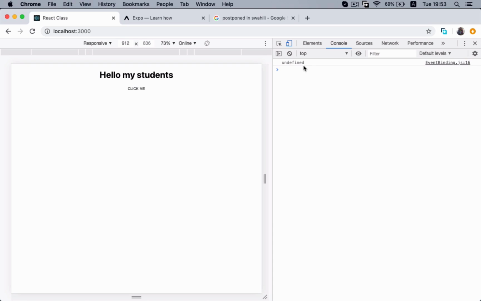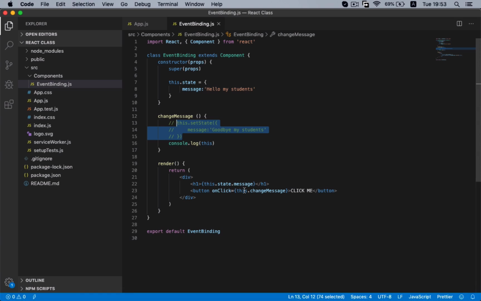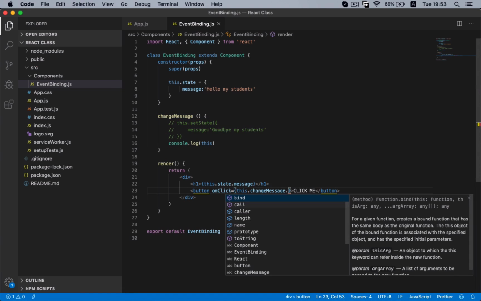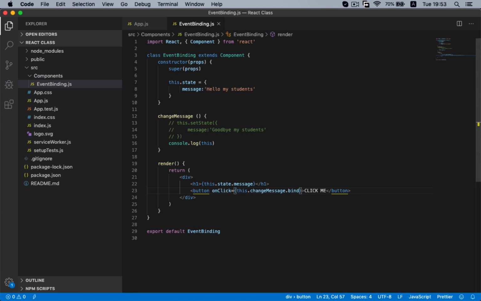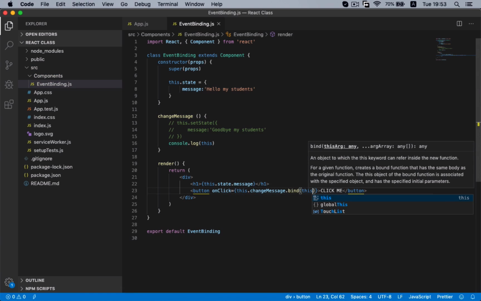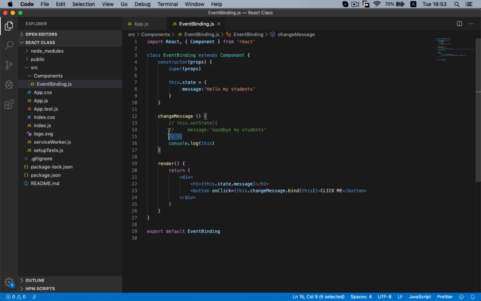So in order to have a solution for this problem, what we need to do is to bind in our render. So here, in our render, we are going to say dot bind, then this.